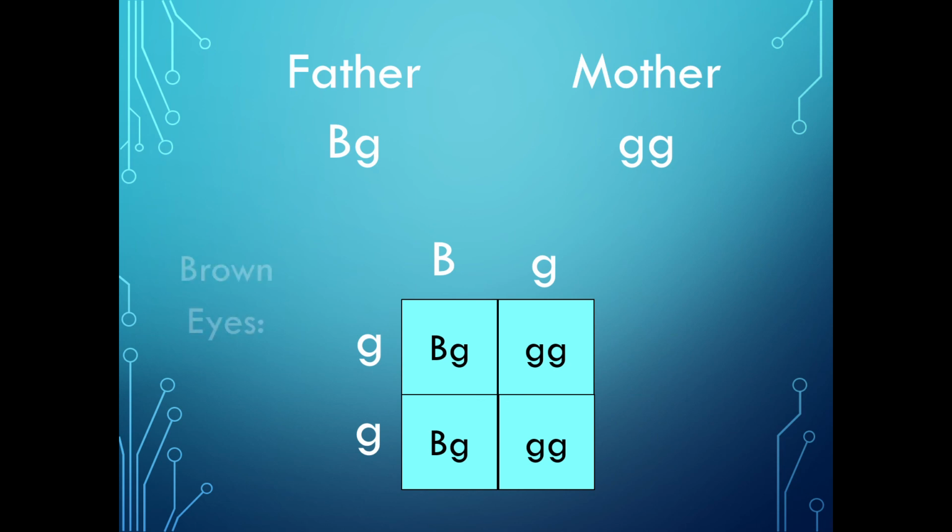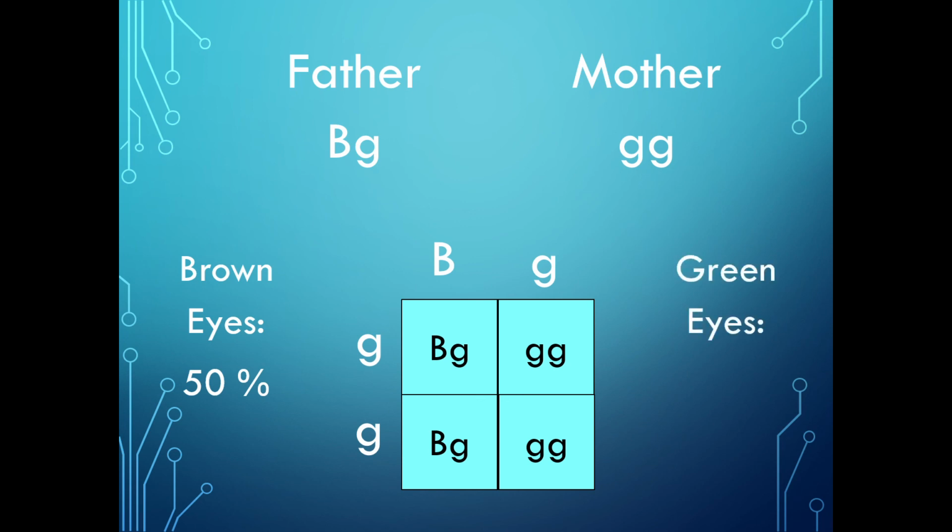Okay, so we have to analyze the possibilities that the children from my parents will have brown eyes. And remember that brown eyes are a dominant gene over the green eyes. And we have 2 squares with the capital B's. So it means that it's possible that 2 out of the 4 children that they have are going to have brown eyes. So, which means that it will be a 50% probability.